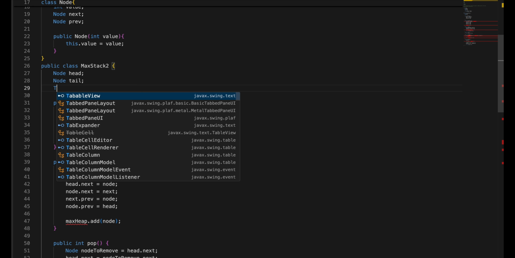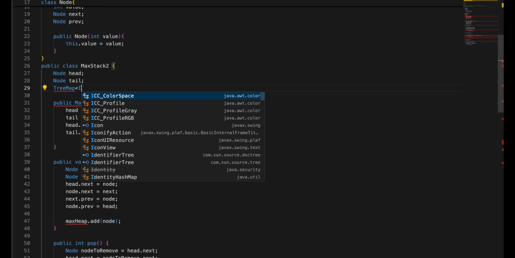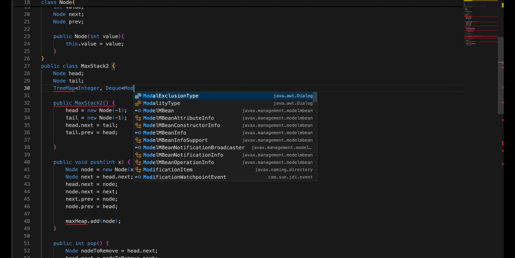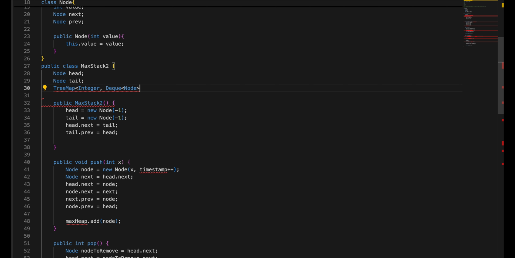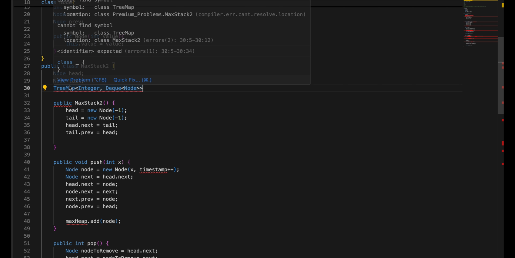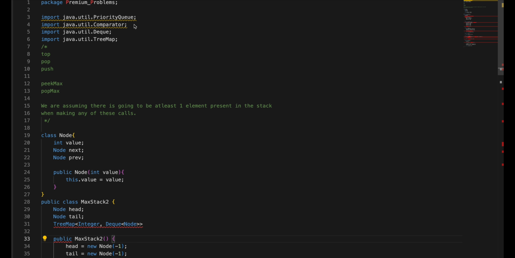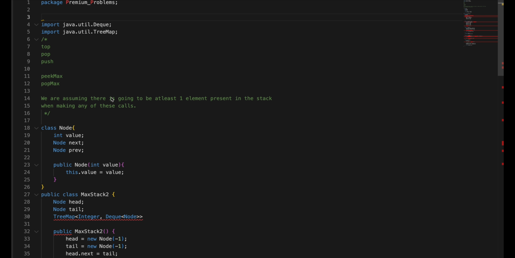and here I can create our tree map of integers and a DQ. It's going to be DQ of node, and I have to import this, so let's add import. So if I go all the way up, I can remove these two imports.